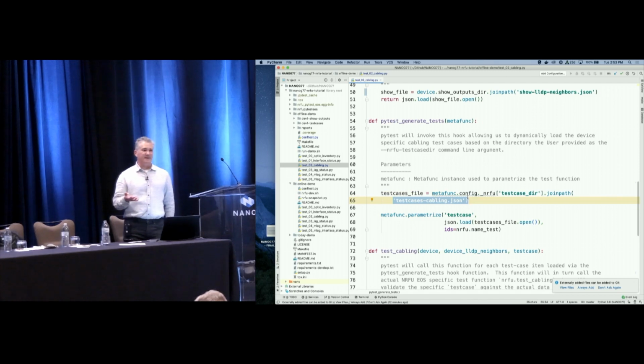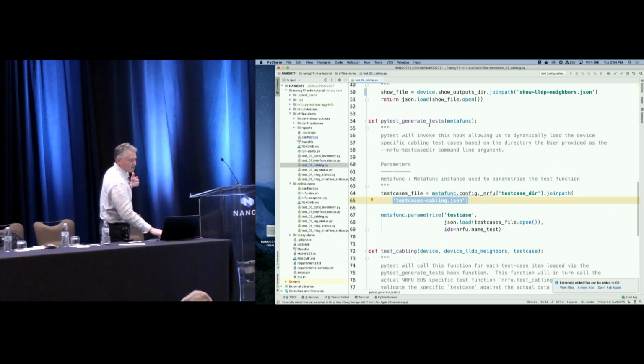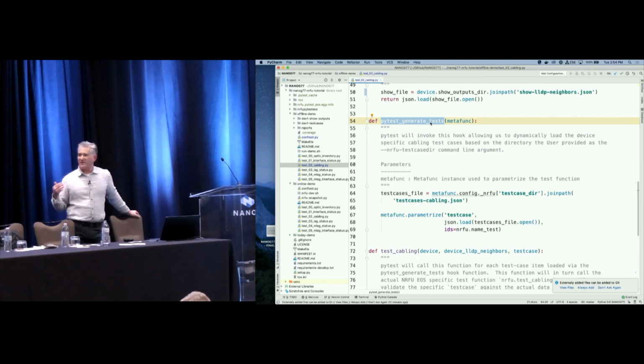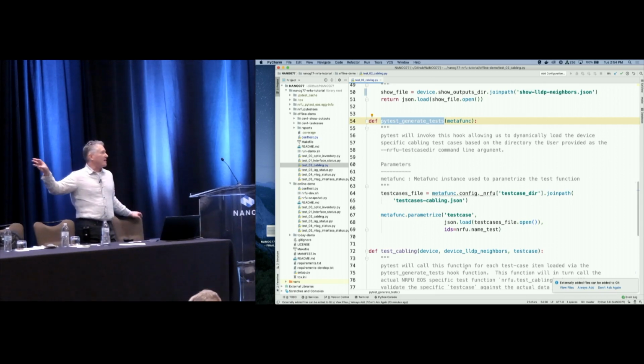I originally had this function in the conf.test.py global file. And then I had this big if-then-else. If it's this, then load this file. Else this, load this file. Else, else, else, else, else. And it got really unwieldy. And what I learned through experimentation is that if I put this function directly in the test file, then I never had to worry about what the fixture name was. I could always call it test case because it only applied to the values in this file.